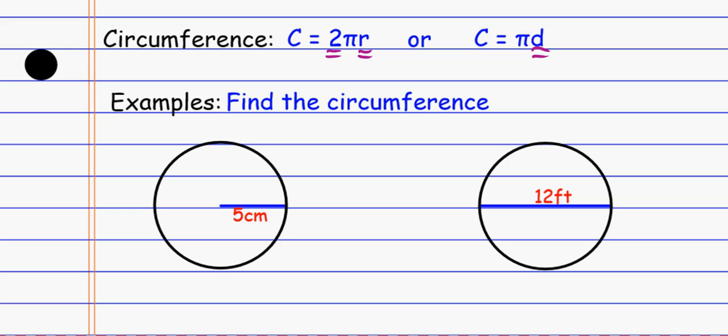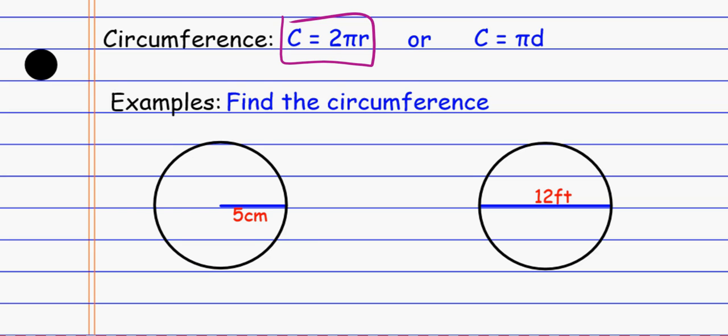Most students prefer just to remember one of these, and if you're going to remember just one of these formulas, the first one is a little bit more universal, because we could always find the radius, and the radius is used in other things. So 2 pi r is the one that we tend to remember, and that's a good thing. For pi, you could use the pi button on your calculator, or we could use 3.14 as our decimal approximation of that.